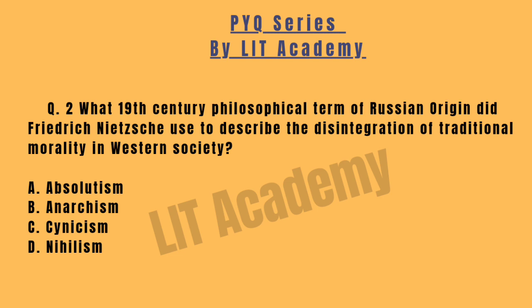So first of all, you have to understand what these terms actually mean. Absolutism is the holding of absolute principles in political, philosophical, or theological matters, meaning being absolutely holding on to any notion. Anarchism is the political belief that there should be no government or laws in a country, meaning one man ruling everything.